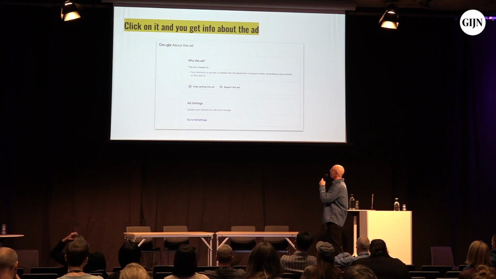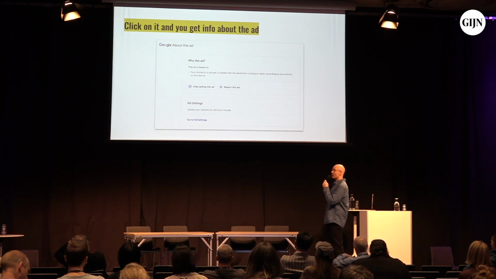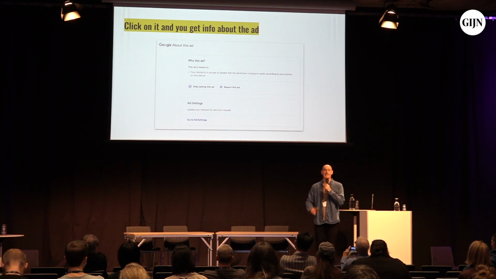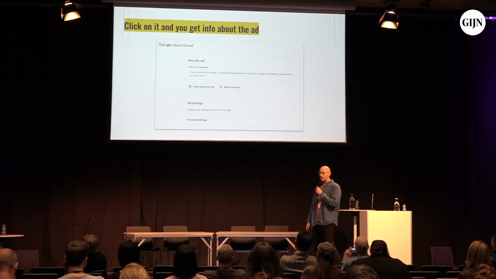It's because of, quote, "your similarity to groups of people that the advertiser is trying to reach according to your activity on this device." There is nothing specific in that. It's just like, well, because of what you do and because of who they're trying to reach, we showed this ad to you. Not useful at all.